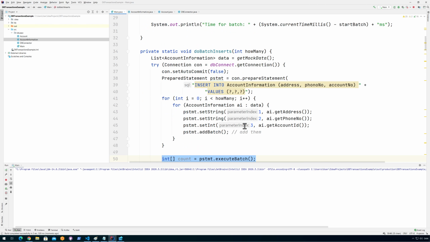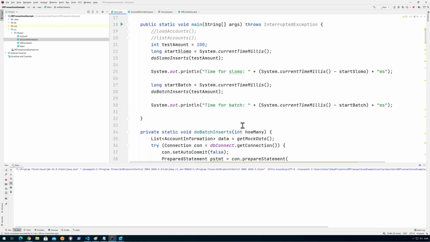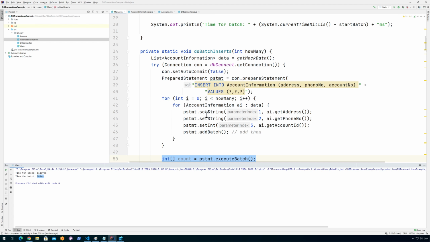And maybe for the non-batch inserts, the slow-mo one. So now you can see the slow-mo one takes 16 seconds and the batch one takes 281 milliseconds. That's more likely. So I forgot about that when I was doing it. I was a bit shocked that the difference wasn't any bigger. So you really have something.